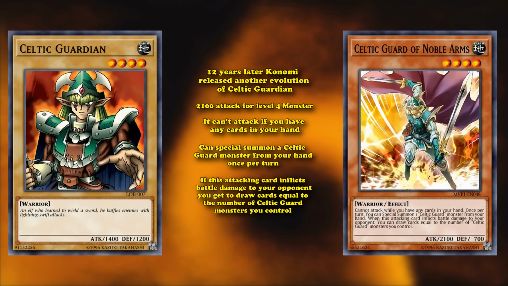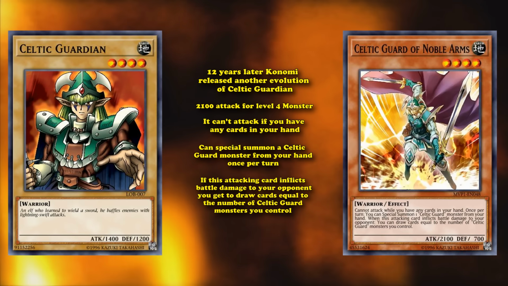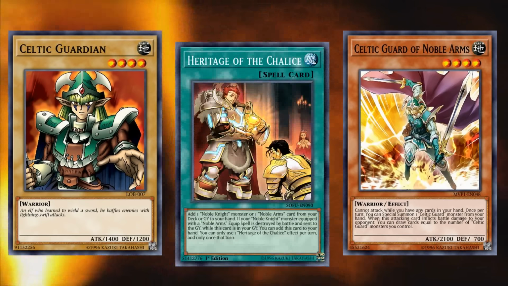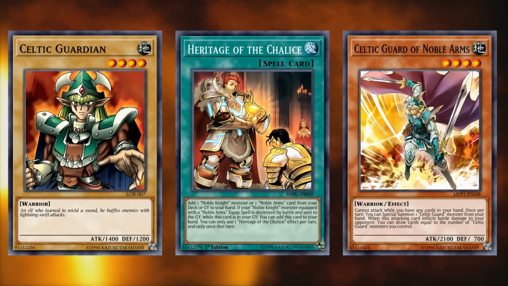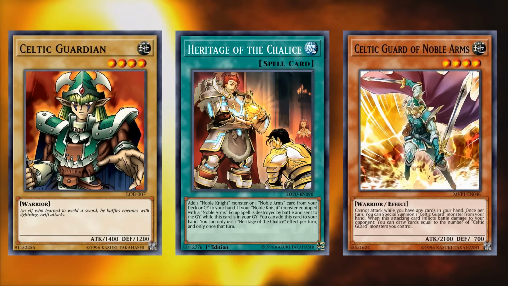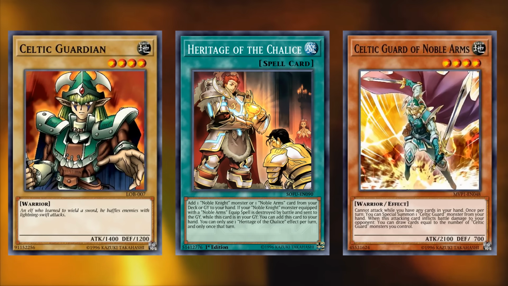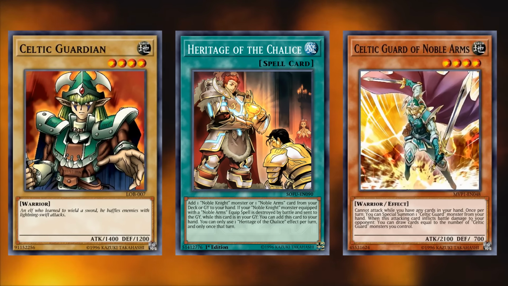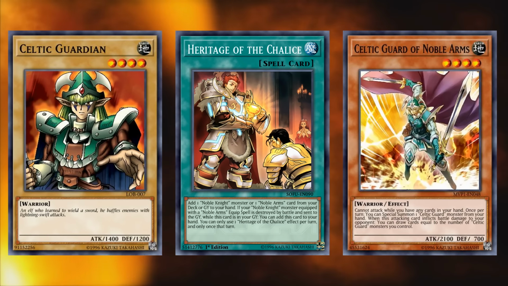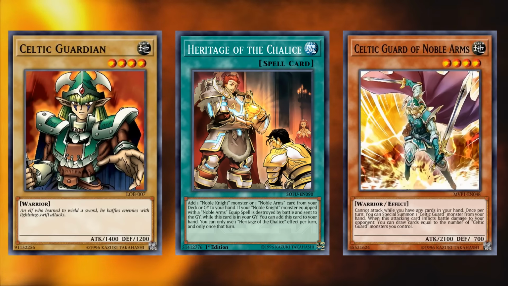So it has the potential for a high payoff, and even loosely has support with Noble Arm cards, just not in a useful way. Although seeing as Celtic Guard of Noble Arms came out in 2016, where the meta was way past the point of attacking over things, or being able to special summon weak monsters from your hand, it didn't really do enough to allow Celtic Guardian to see any play.